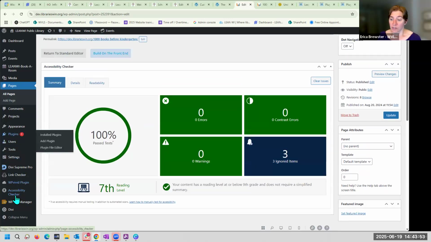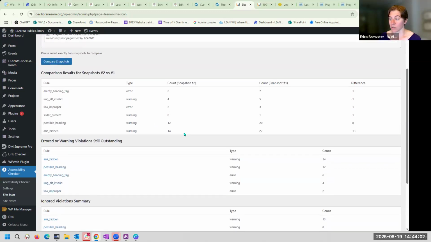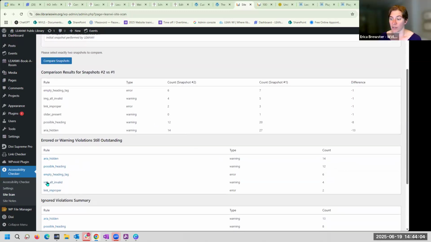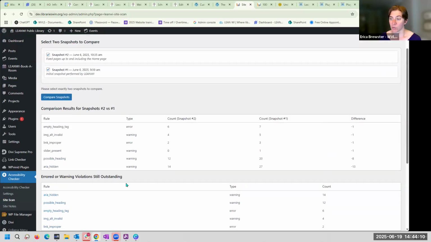So again, what Brendan is adding in is the site scanner so that we can see across the entire website what the errors are and how many of them there are. And you can click right into the web page from a main dashboard.